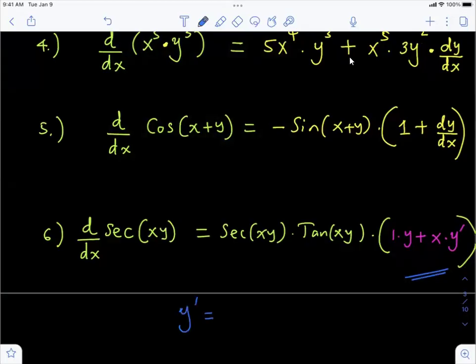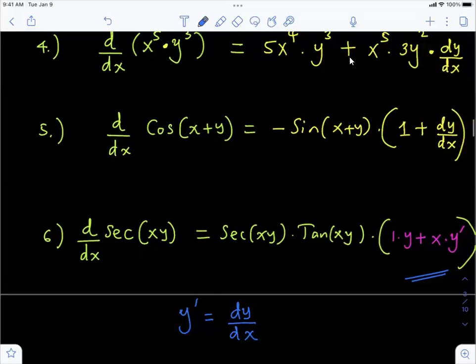What is y prime? When the independent variable is clear from the context, we hide it, rather than writing a cumbersome notation, right? But if you need to emphasize it in your context, if you need to provide that information, dy dx is more descriptive because it contains information about the independent variable and the dependent variable at the same time. All right, one last example.